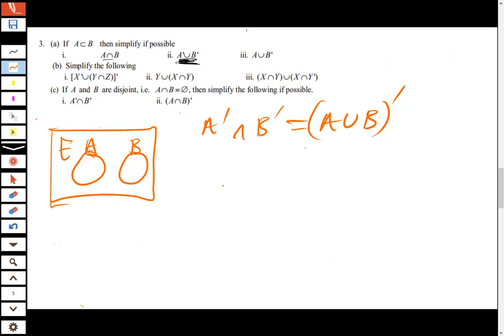All right, so A complement intersection B complement. So A union B will simply just be A union B. That's all, because you don't have anything common or anything that you can miss for this set. So simplifying this set will just end here, because they are asking us to simplify this given that A and B are disjoint sets. So you can just end here.